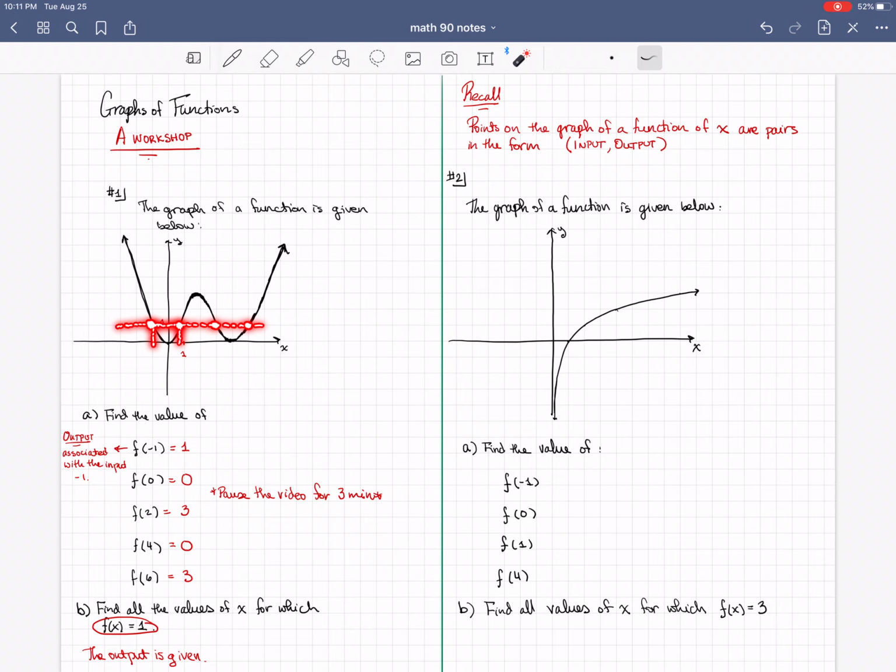That happens sometimes. Not terribly often for our purposes, but it does happen sometimes that the point isn't nice and you have to sort of ballpark. Then there's this point here. Okay, so that point's x-coordinate appears to be 3. And then there's this point here. This point's x-coordinate appears to be 5. So there are 4 values of x for which the output that this function assigns to them is 1. -1, approximately 0.8, 3, and 5.